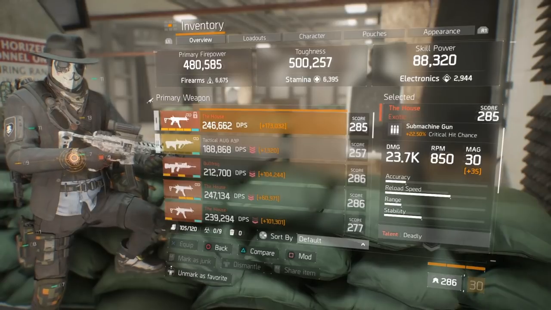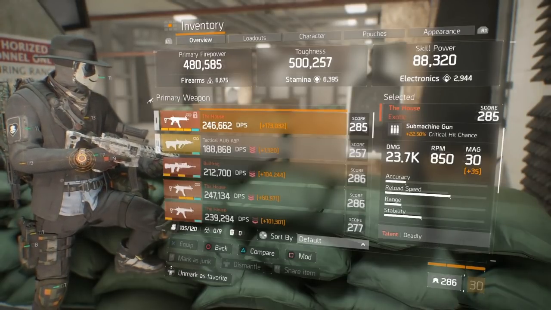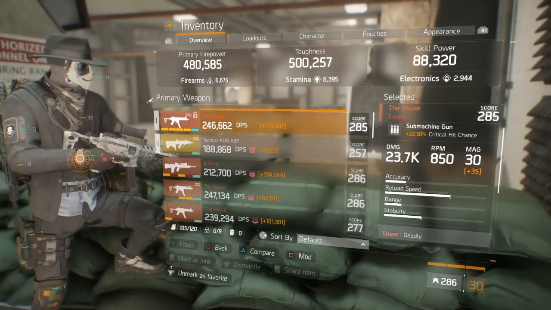But this is the most common way, and like I said, depending on your playstyle, you can fluctuate the firearms and stamina however you choose. This just goes along with my playstyle. Alright, that is the first way.